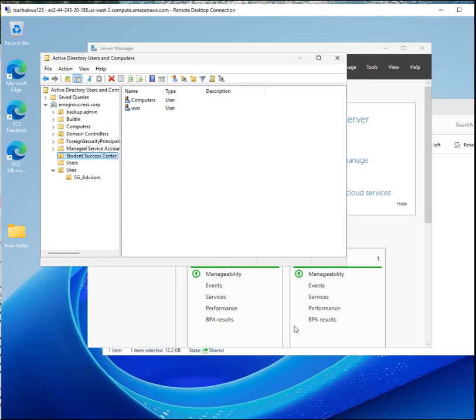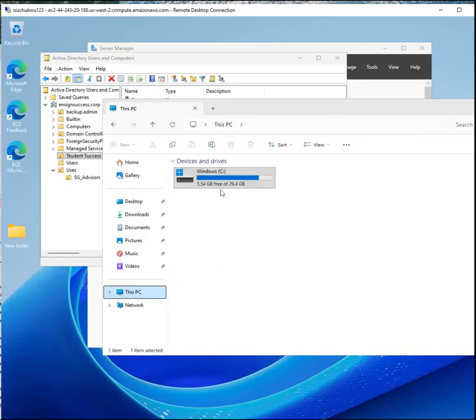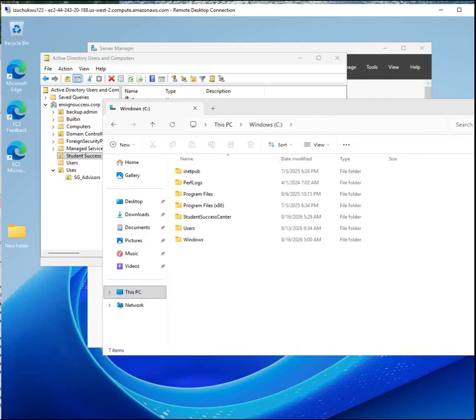I also created a backup domain administrator account named backup.admin. This account provides an alternative administrative account if the primary domain administrator account becomes unavailable.